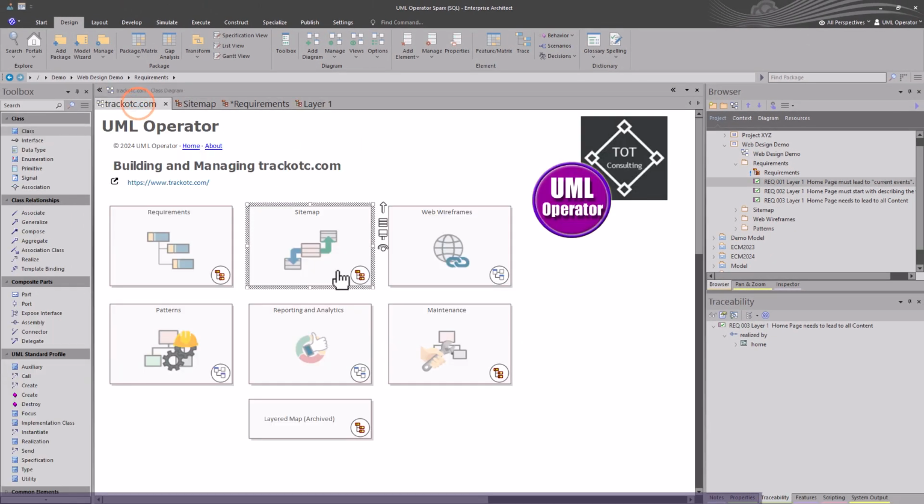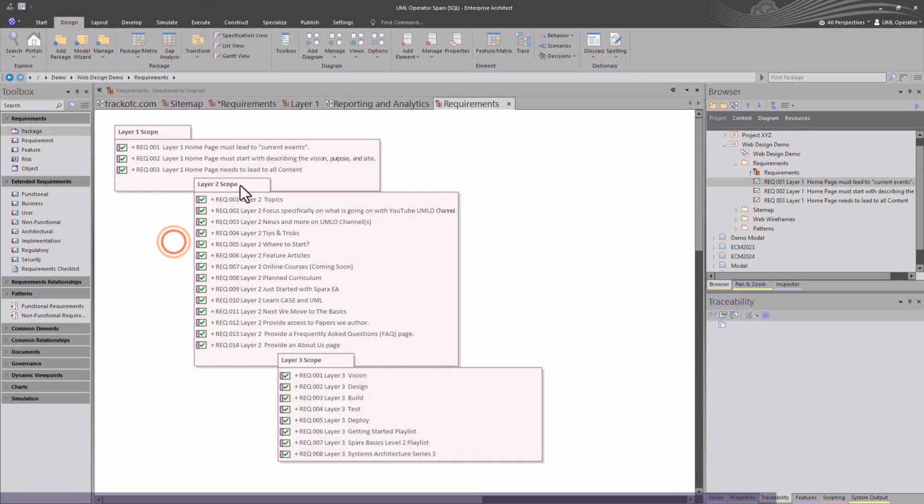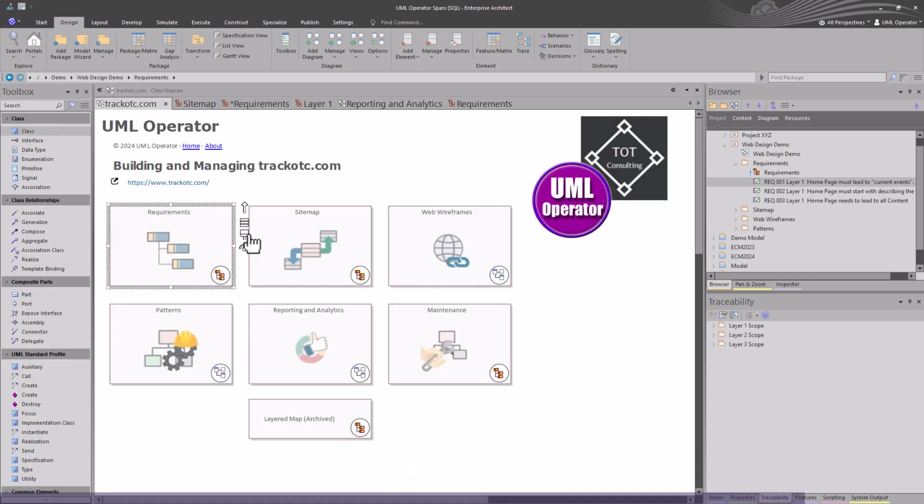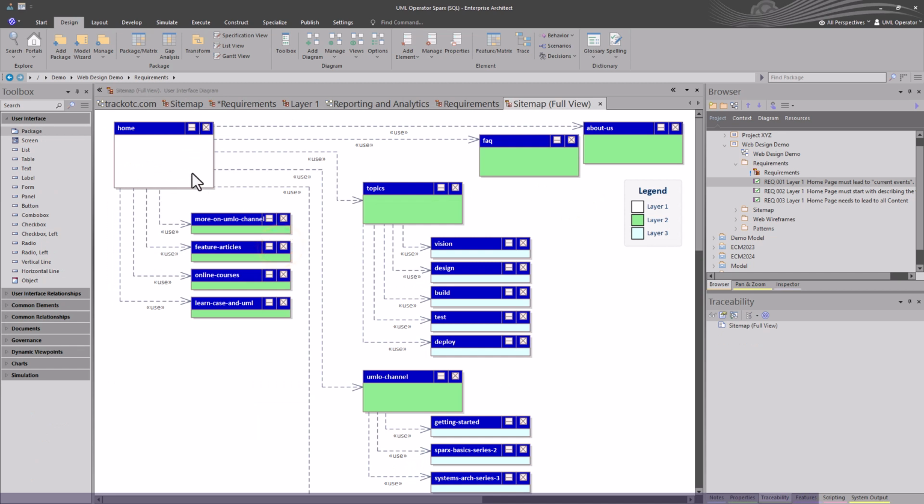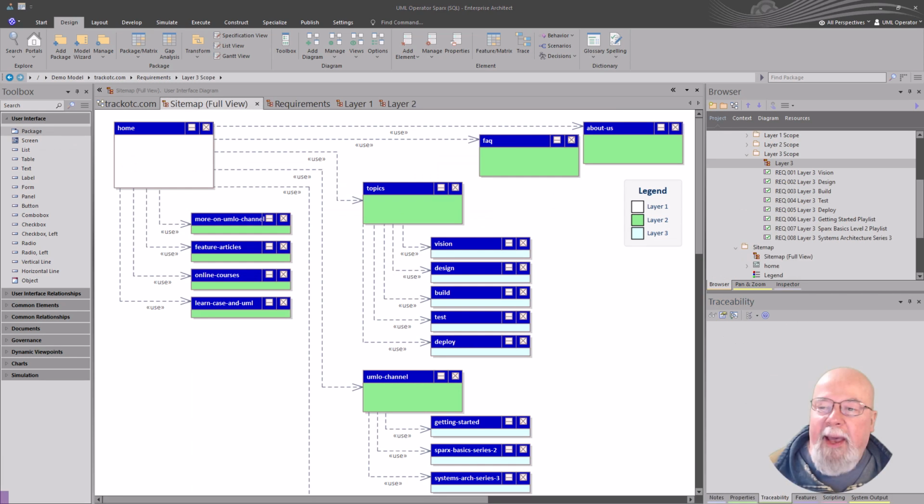So I hope that was helpful in understanding how we got to all of the cool requirements that we developed. Navigation here, requirements. That's how we created these requirements. And let's go to the sitemap for all of the elements that we did. We haven't completed it yet. We're not done, but you can see that on each one of these elements, we've gone through and we've created requirements as far as we have gotten so far in this demonstration for our sitemap. So we have progressed through our sitemap. We're not done yet, but we progressed through it.